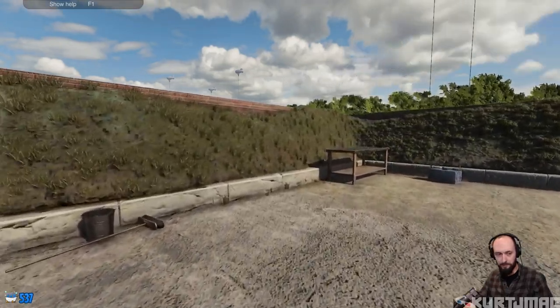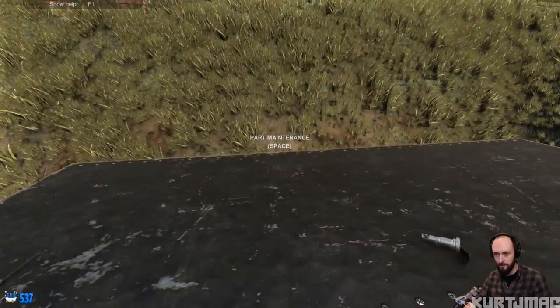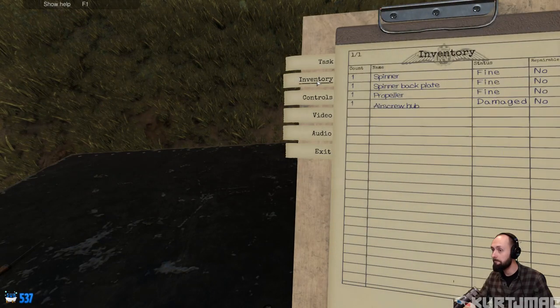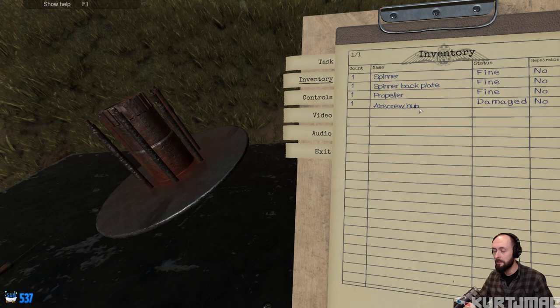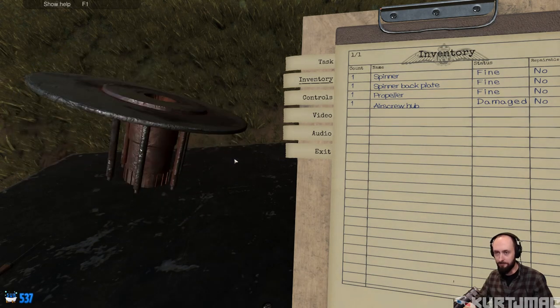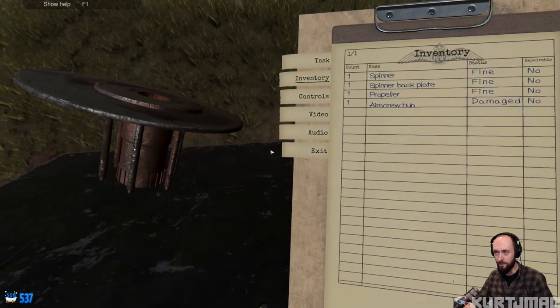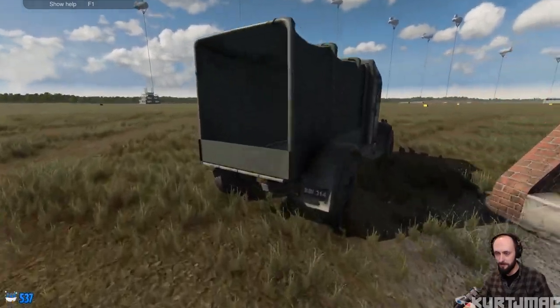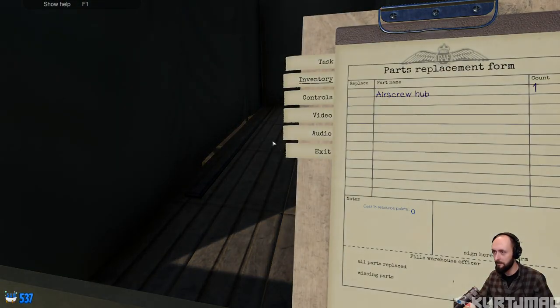Alright, let's see if we can repair the screw. Air screw hub. Damage repairable? No. But we need a new one. Ah, this is all rusty. You dang air screw. Whoa, shit! Alright, so I gotta order one. From Amazon. Air screw hub. One. Sign here to confirm.